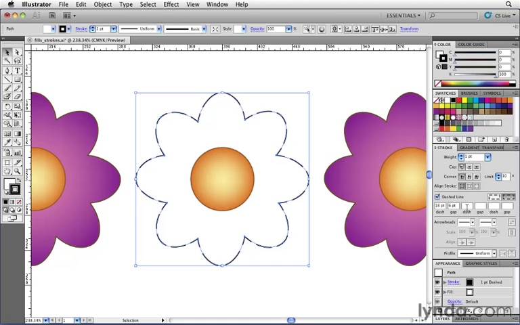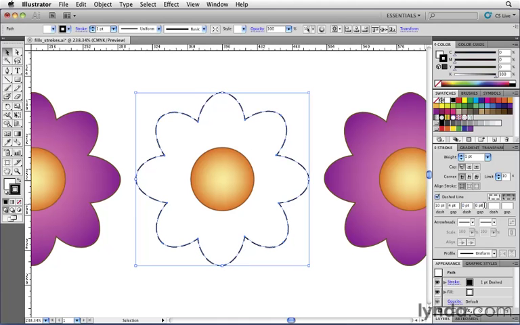However, I could do a dash here of 2 and then 6. And now if I take a look at my dashed appearance, I see an 18-point dash, a 6-point gap, then a 2-point dash, another 6-point gap, and then it starts over again. For this example, however, I'm going to use a dash setting of around 10 points and a gap setting of around 4 points. I'm going to hit the Tab key and just type 0 for these others.